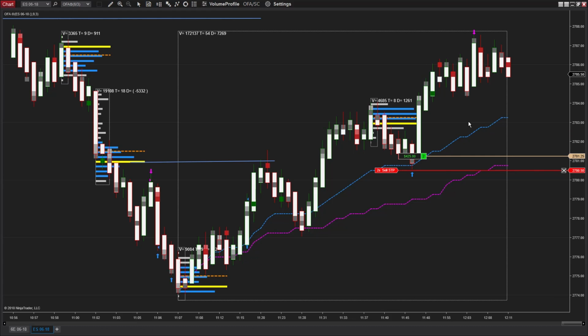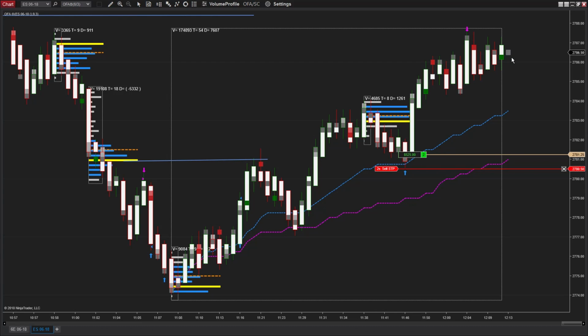But those are the types of things that we've got to start working towards. You've got to get out of the box. The best thing that I can do is show you very simple rules. Okay, buy the CWAP, stop behind the VWAP, roll with it. But you're going to get into these situations where the market has now moved up 6 points, right? 6 points in the ES is what we've moved off of the entry. So having our stop 6 points back maybe doesn't make a whole lot of sense, right? Particularly if we hadn't taken any risk off the table yet.